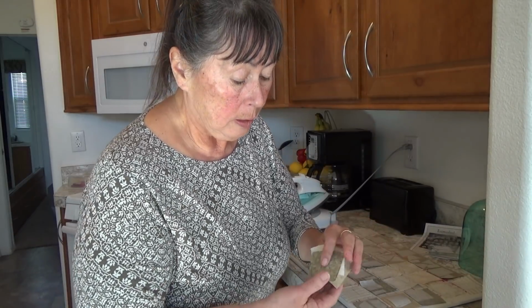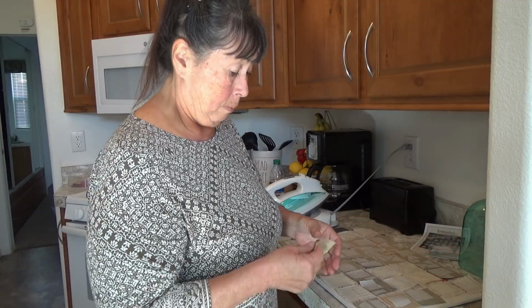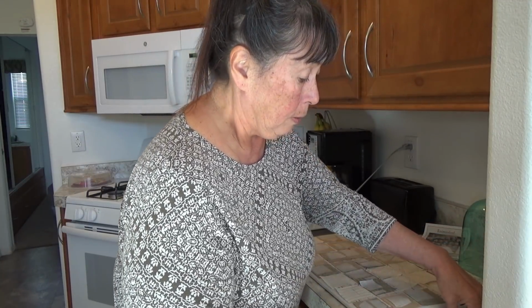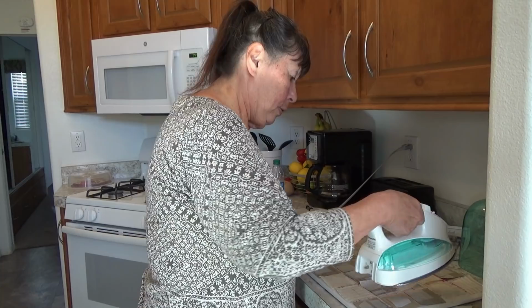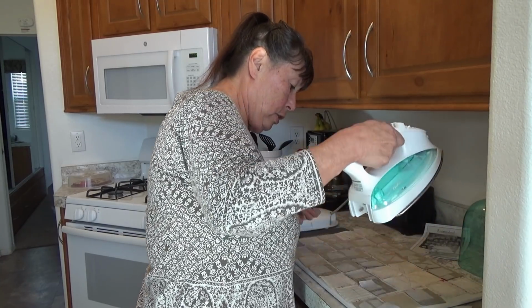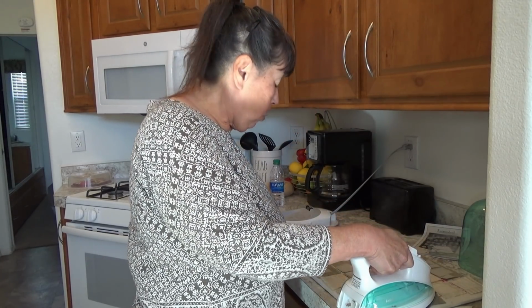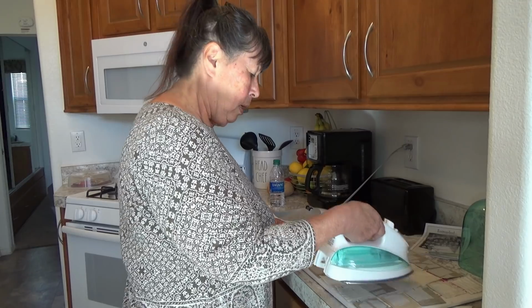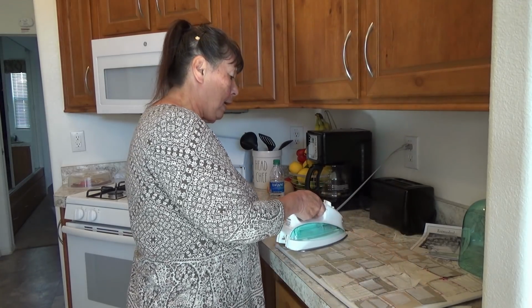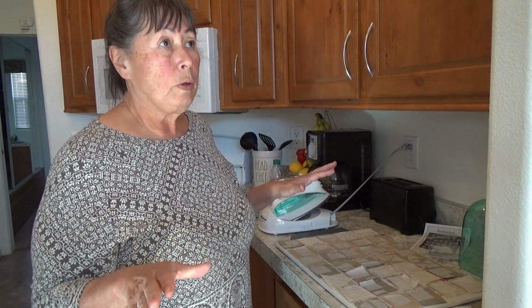All I did, because I just want to have fun, is I laid my little 2.5-inch squares with the wrong side up on my pressing board, and then I started cutting apart my Soft Fuse and laying it down here. And then I just started steaming it with my Panasonic cordless iron. Now this cordless iron is by Panasonic, and I have to say that there is no perfect iron, no perfect sewing machine.